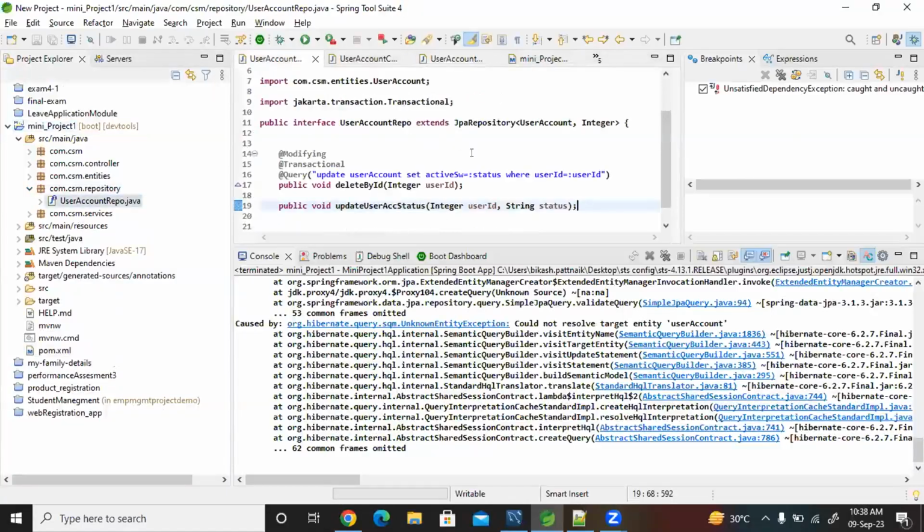Here in line number 16, you have given the entity class name incorrectly in the query. You have given user account in the update query. You need to give the class name, and that U should be uppercase. That is the mistake. Now you can run your application.